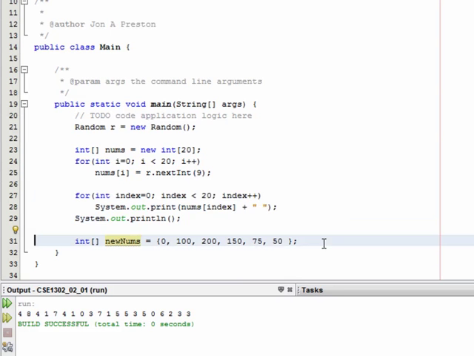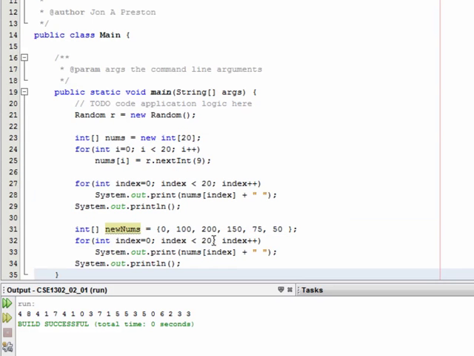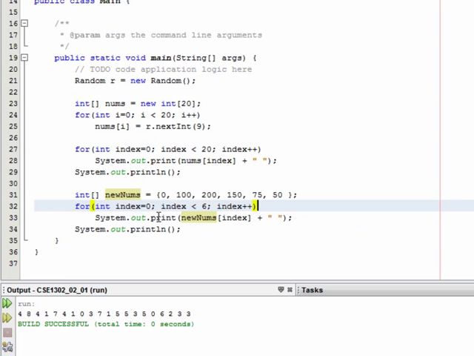I'm going to repeat my array here, or my loop, rather, and this time I'll print out my new nums. Okay, so I'm declaring the array new nums, and I'm also filling it in with values at the same time. And then I'm just going to print out the results. So if we hit F6 to run this, we get our initial array that's printed out and dealt with up here, and then we get our new array. Notice that all of the values are placed into the right spot according to their position in these curly brackets.